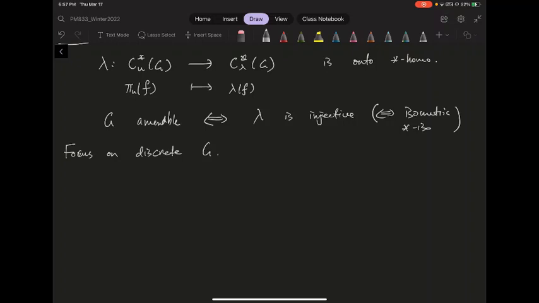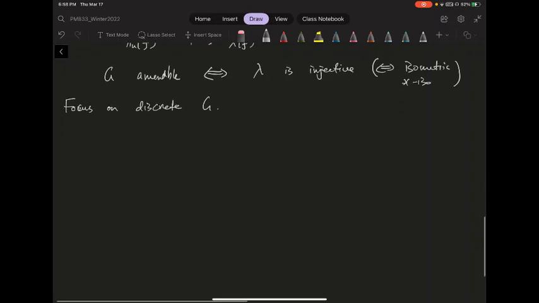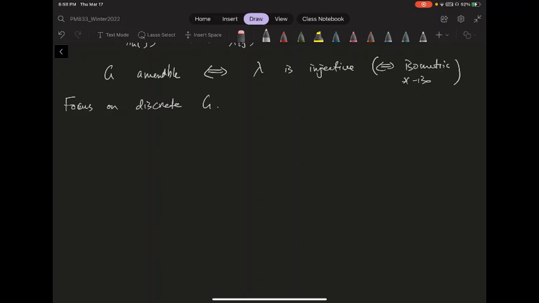There's a classical textbook by Greenleaf, and some of the topics are actually from that book. You can take a look in there. It talks about the non-discrete case, basically all the locally compact case. The only difference is that a lot of the finite supports we have in the discrete case are going to be replaced by compact sets. It's just a little bit more technical. So let's just assume everything is discrete.